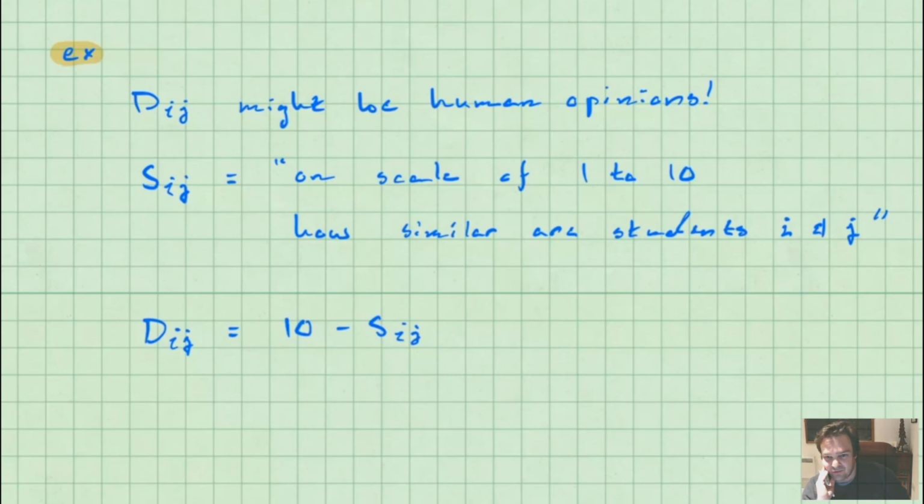Maybe they just have some strong feeling about the students. Maybe it's totally unjust, or maybe they're geniuses with some amazing way to understand students. They might have a whole bunch of different schemes for how they answer this. It doesn't really make sense to say there is for sure some concrete X matrix that went into building this collection of distances, the differences between the students. So this is disembodied from any kind of data matrix X.